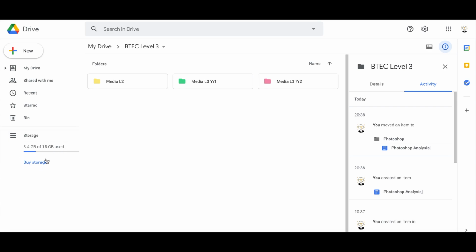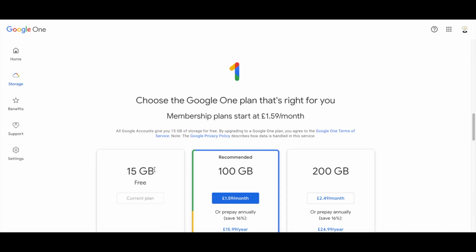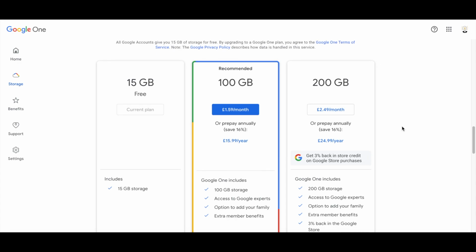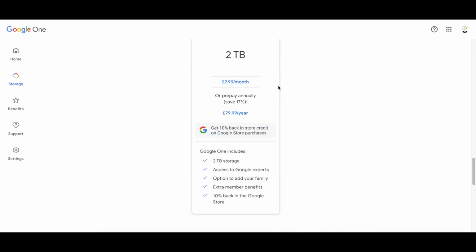And if you want to buy more storage, you just go to buy storage, and then here are the different plans. So you get 15 gigabytes for free, 100 gigabytes for $159 a month, 200 gigabytes for $249 a month, and 2 terabytes for $7.99 a month.